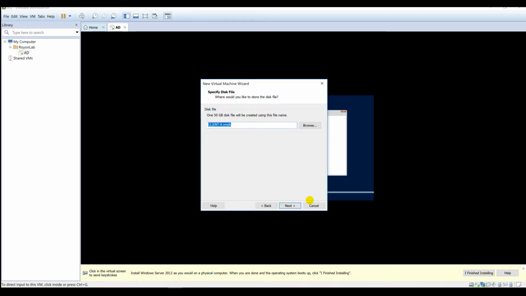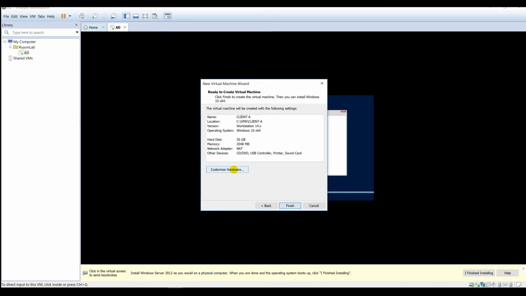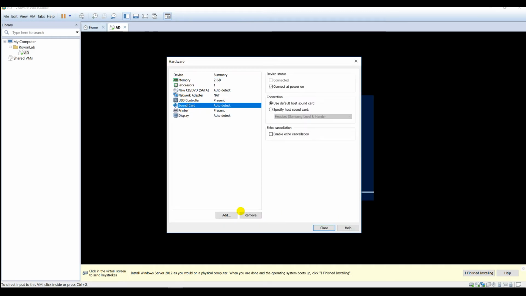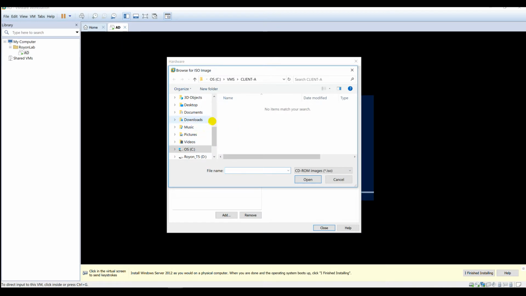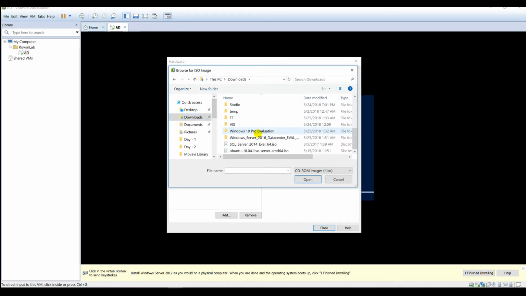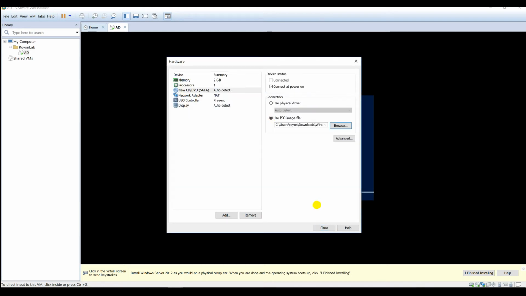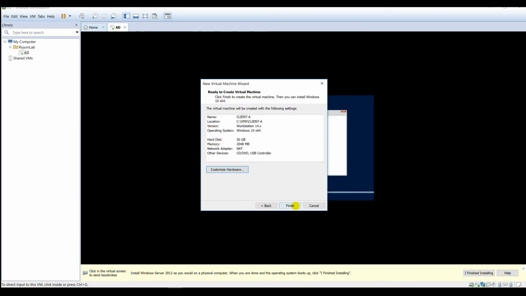Client A. Again, customization, remove sound card, printer. And now we're going to select the ISO that we have downloaded, a trial evaluation version from Microsoft. Here it goes. Close, finish.